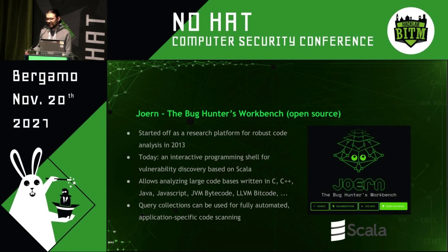Everything that you're seeing today is not commercial stuff. This is open source. You can download all of this and you can play with it. This is very important to us. From a technological point of view, it is something that we also use in products, but we have a huge part of it that we make available to the community. The platform is called Joern, on Joern.io. The idea is to create a bug hunter's workbench over time, something that you can use during your code audit that will support you in reading your code, and that will also support you in creating exploits for it.